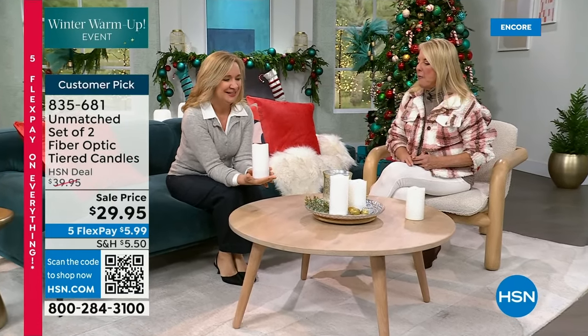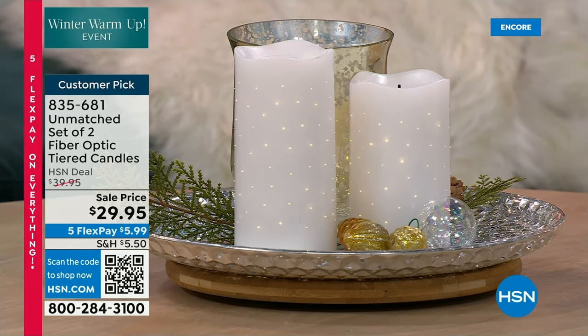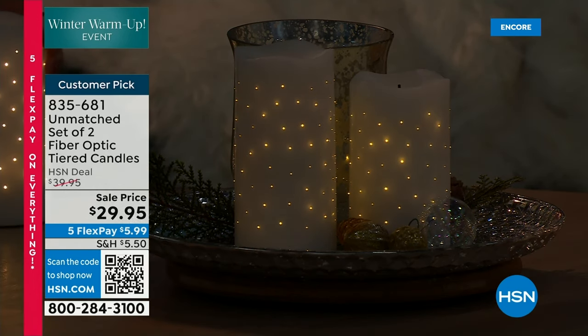Now, we're going to turn the lights down so you can see everything and how they work. But these are like magical. It's like going out on a really clear night and seeing the stars twinkle in the sky. It's like twinkling stars on your tabletop. This is something brand new from Unmatched. It's exclusive. You can't find this anywhere else.